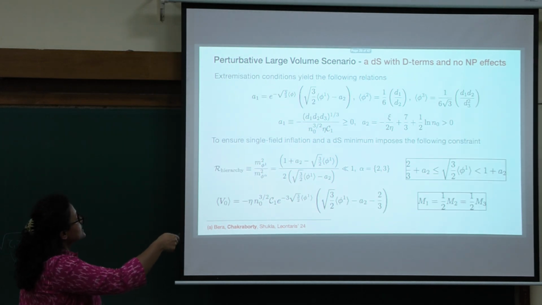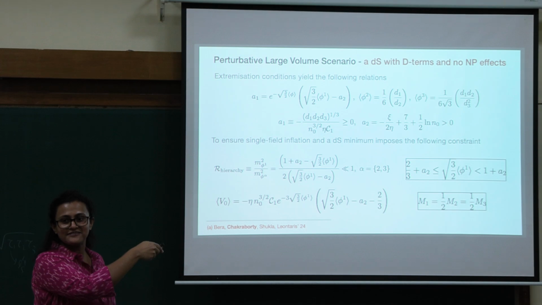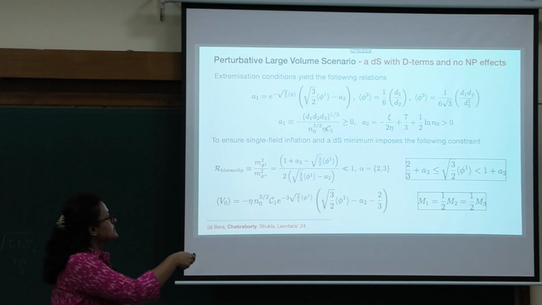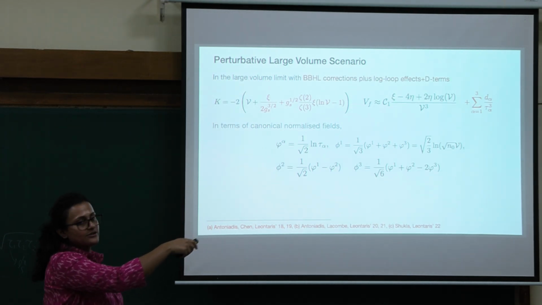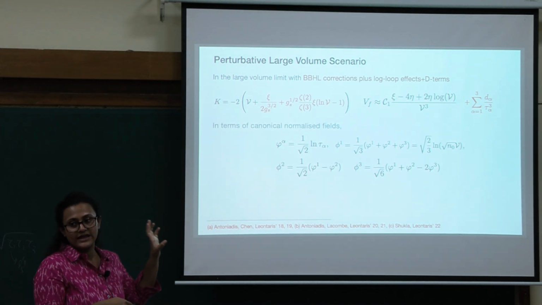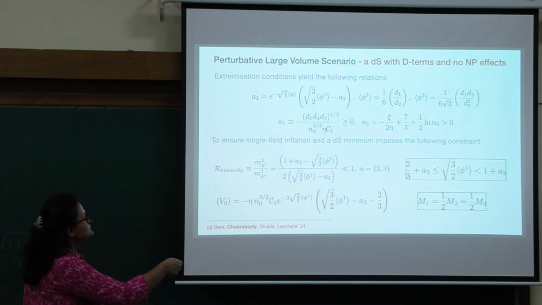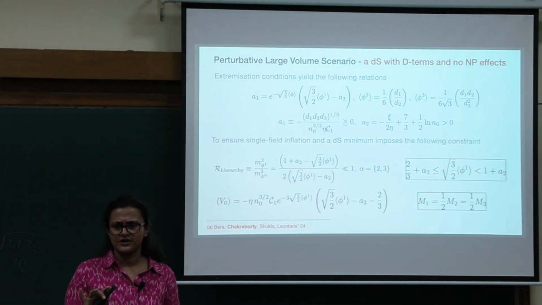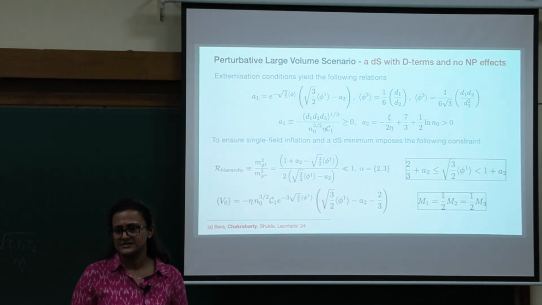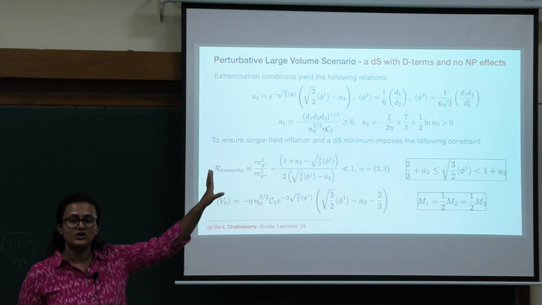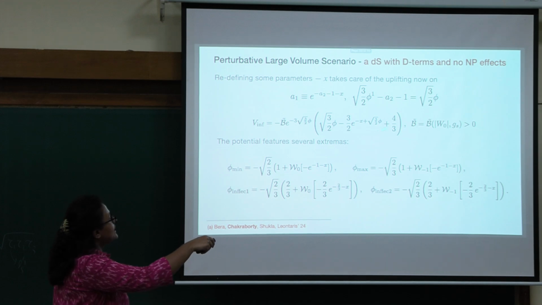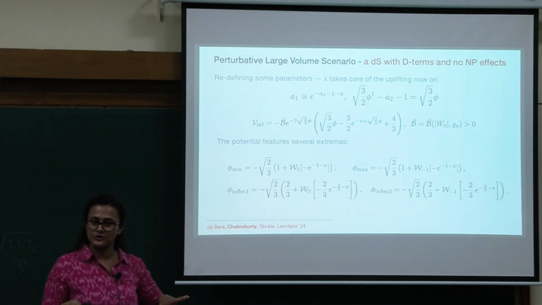Okay. And this X, who was asking about X? So, this X is taking care of the uplift. This D term will contribute to the overall potential, and the contribution of that will be encoded in this small x, which is a constant. No, not at all. There are various other ways. D brane, anti-D3 brane uplifting is there, then T brane uplifting is there. This is D term uplift. This is just one of them.